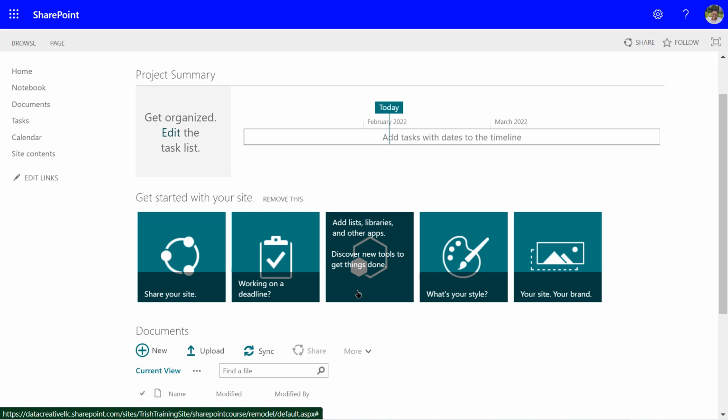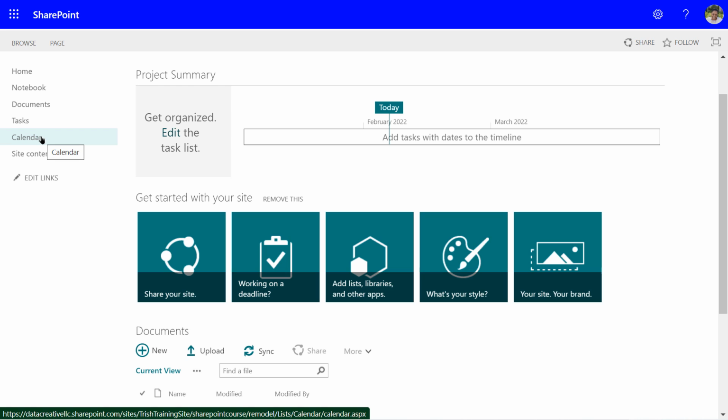You can add list libraries just like a team site. You can do your branding and styling of the site by using those tiles. If you look at the quick launch, the project site template comes with a notebook. It comes with a document library, a task list, and a calendar. And again, you can add other components to it as necessary.